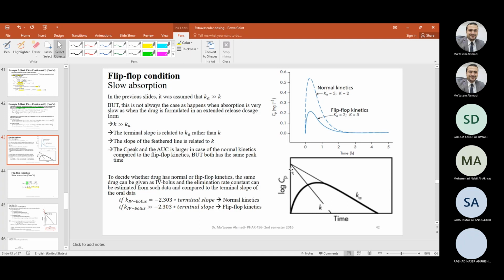How do you know? One is bigger than the other, but you don't know which is which. The bigger one could be the absorption rate constant, and therefore you have normal kinetics, or it could be the elimination rate constant, and therefore you have flip-flop kinetics. Yes, that's how to make a decision. Usually, to make decisions you cannot just use assumptions. You have to have a certain clue or a certain proof that you have either this case or that.